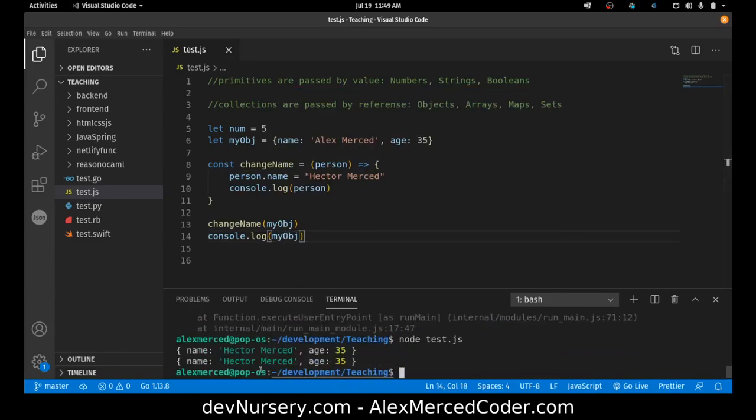There we go. But notice, see, they both changed. So when I pass in an object, even though I'm not changing my obj, I'm changing person, my obj still showed the differences. Because when you pass in an object or an array, it's not making a copy of the value. It's making a copy of the reference. And the reference is just pointing to where the data exists in memory. So in that case, it's still pointing to the same data in memory. So when you make alterations to an object or an array inside your function, it actually does change the original array or object. Okay, so keep that in mind.